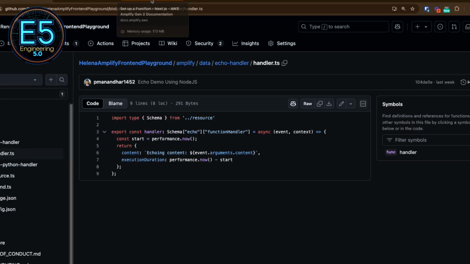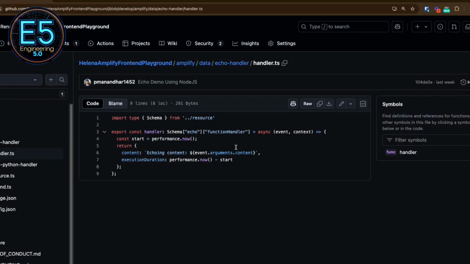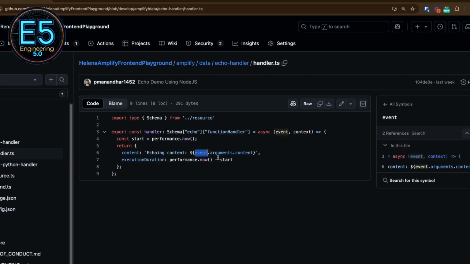So now let's look at the example handler. The example handler just returns hello world. But in this one, what I've done is I've taken the input, which comes within the event, and then within the event you have to use the specific way within the Amplify system. So it's not exactly the same for any Lambda, but within the Amplify system, and depending on how you call the Lambda, you might have to do the arguments or not. But for this one, it comes within the arguments, and then the content is here.